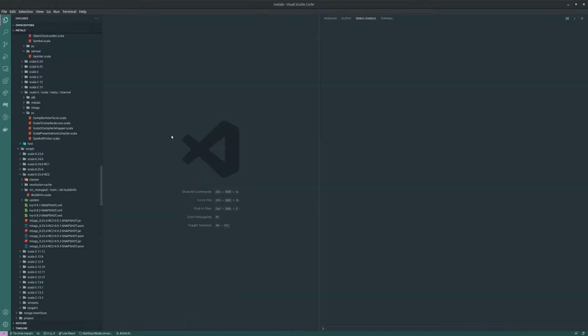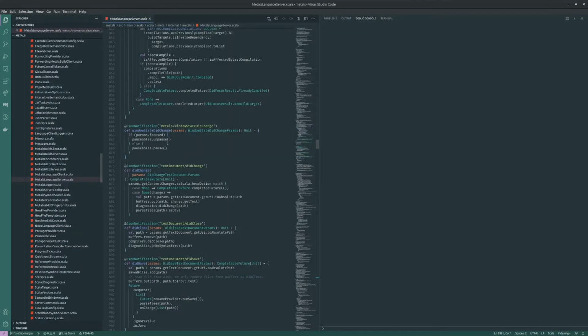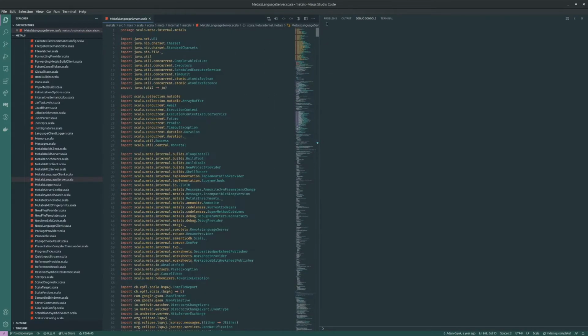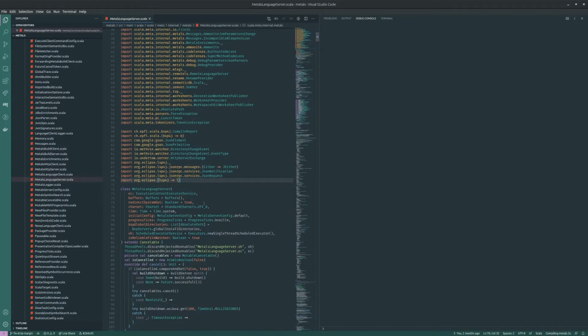Right, so close everything. If you look at Metals, it's quite a large code base. But if you look at Metals Language Server, this is the entry point to everything. Metals itself is a server, so it doesn't provide any front-end editor experience. Everything is done via the LSP client.